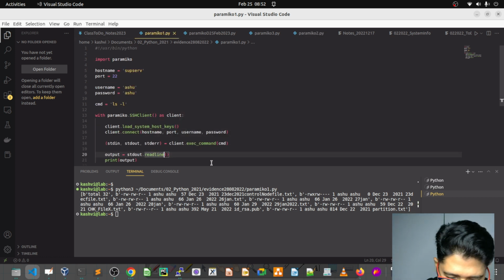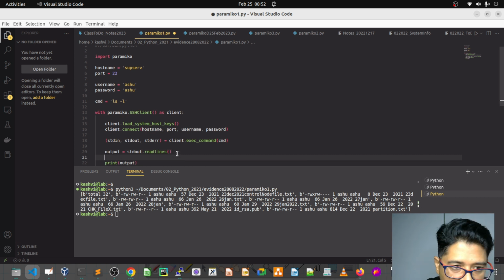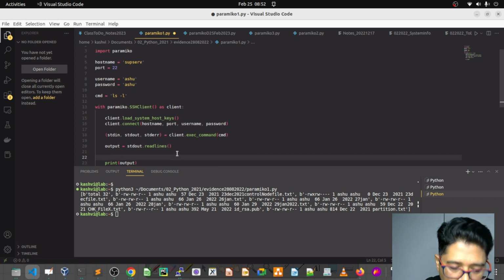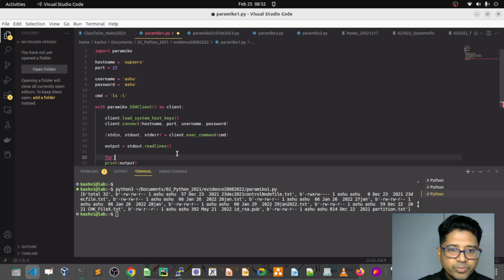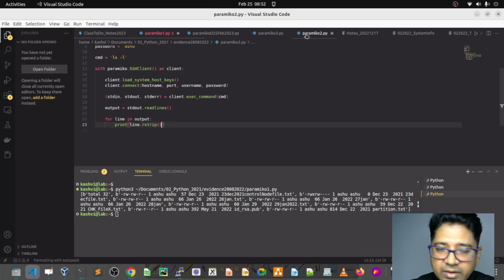All the read lines, and your print, I'm going for loop, for loop, or going to take any variable. So for line, let me see, for line.